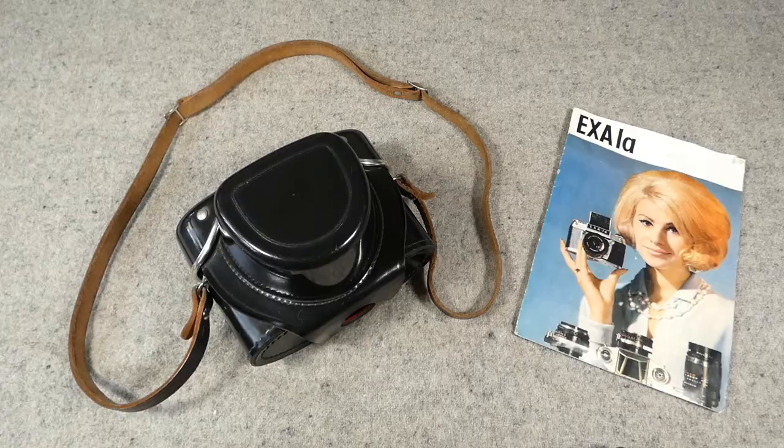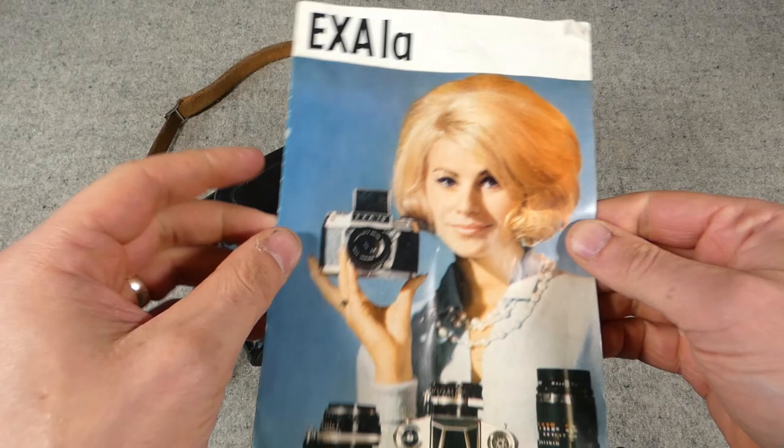So without further ado, we'll get into the main part of the video now and have a look at the camera in some detail. So here we have it, the Exa 1A. We have a little pamphlet that came with it as well here. We'll have a quick look at this first because it gives some further details. It is in German, of course, but it does give some further details of this camera.